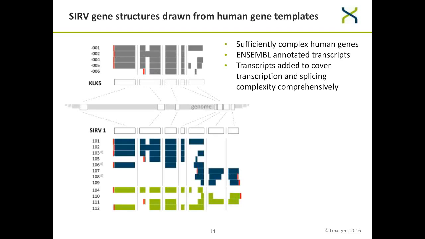We also see a couple of transcripts that are depicted in green. These are not realized transcripts, meaning they are not present in the RNA mixes as RNA molecules, but they are part of an over-annotation. So this means we not only have the correct annotation available, but we also have an over-annotation where more transcripts are annotated than actually are present in the mix. That's a real-life example where not all of the transcript variants are expressed in the given tissue, and your whole workflow, your bioinformatics pipeline, has to cope with that.